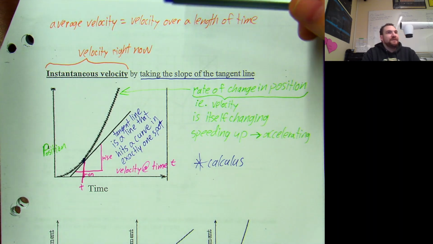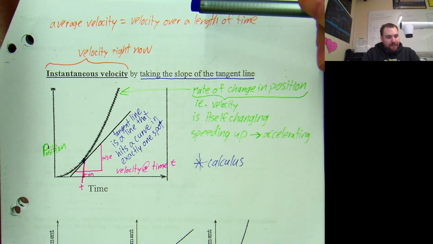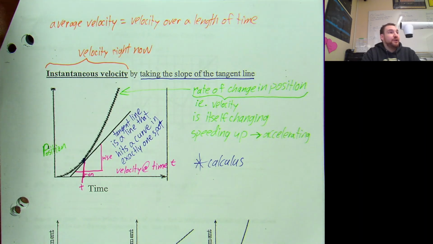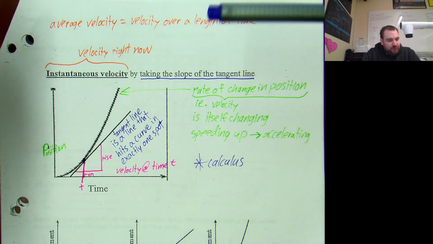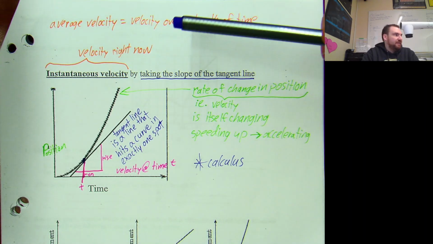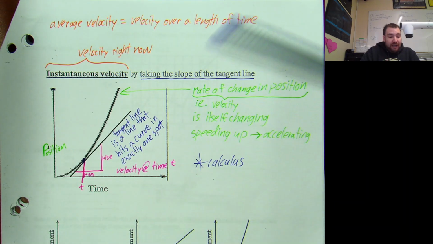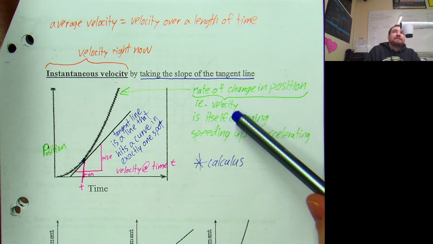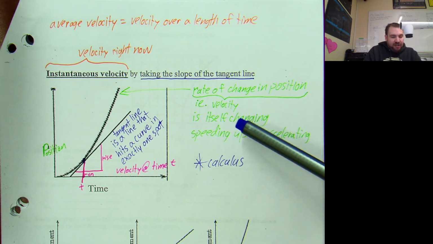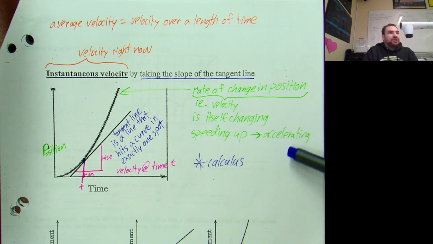And the instantaneous velocity, until I give you more tools to deal with them mathematically, which is coming in the next day or two, until I give you those tools, instantaneous velocity actually becomes a little bit convoluted to deal with. When you have a rate of change of position, i.e. a velocity that is itself changing, we talk about that in terms of acceleration, which we're going to talk about in more detail. Again, like I said, in the next couple days, we'll formally deal with acceleration.